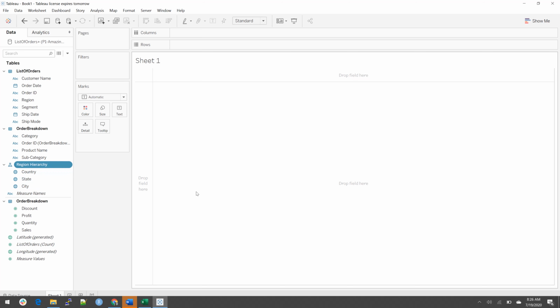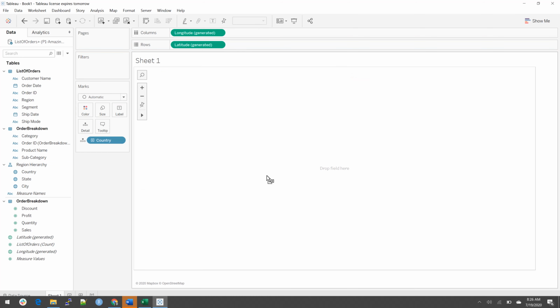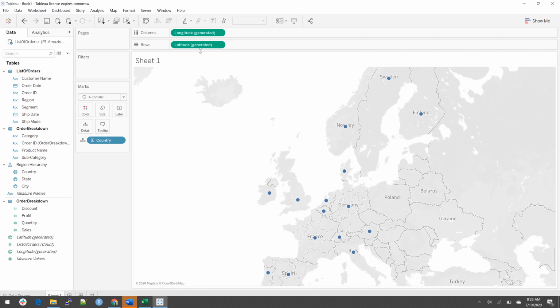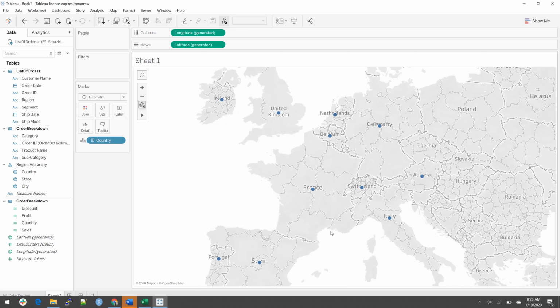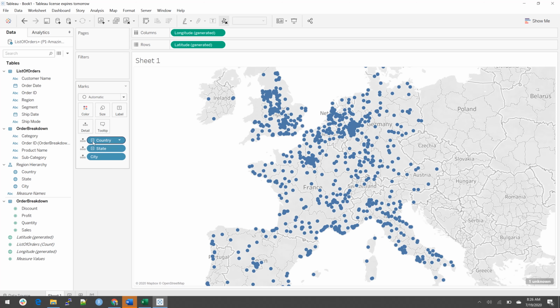For the first sheet we will display the geographical information of the sales. That can be done by using the region, so let's drag this region hierarchy into the sheet. When we drag it over here, it automatically displays the longitude and latitude. Here it has the Europe region information, which has all the country information. When we click on the plus sign, you can see state level granularity. The granularity changes when we click on the plus symbol here.